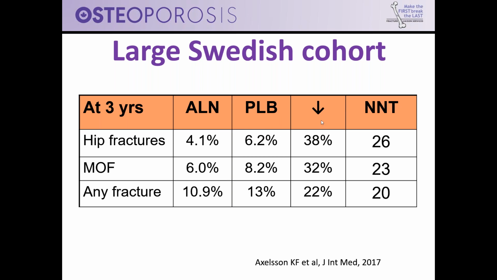And you can see it doesn't matter which group you're looking at, there was a statistically significant difference, a reduction if you were in the alendronate group compared to the control group. And the numbers needed to treat were very respectable, in the order of what we would normally look at, and this was at 3 years. So a fairly short time horizon.